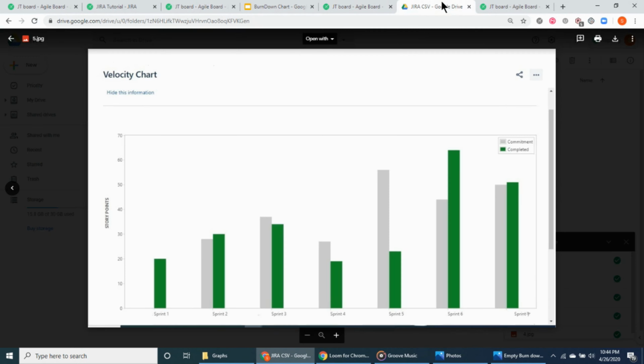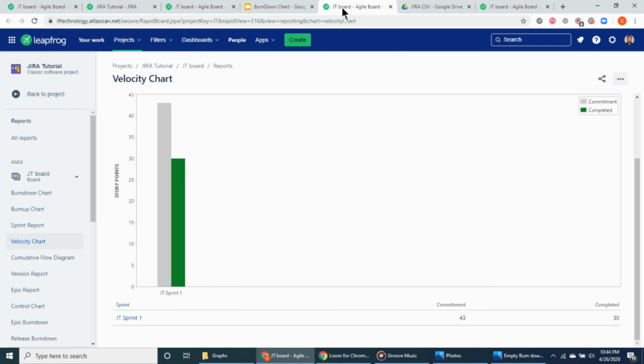The overall use of the velocity chart is for the team to plan for the future sprints and decide how much work to commit to. There are various ways to calculate the team velocity. A common method that most Scrum teams use is calculating the average of completed tasks in all sprints to come up with their team velocity. However, other Scrum teams may also prefer to interpret sprint velocity by calculating the median value.